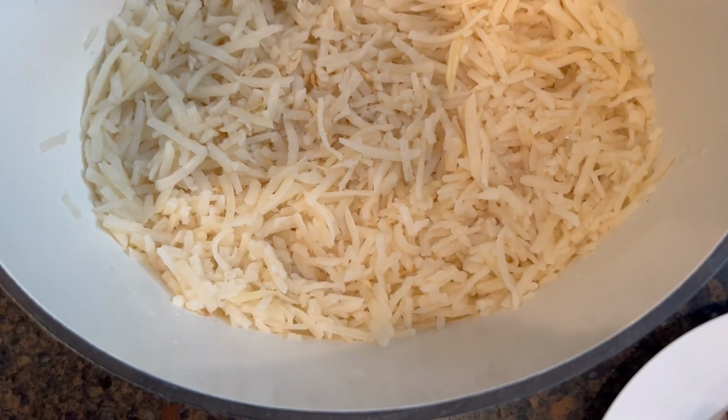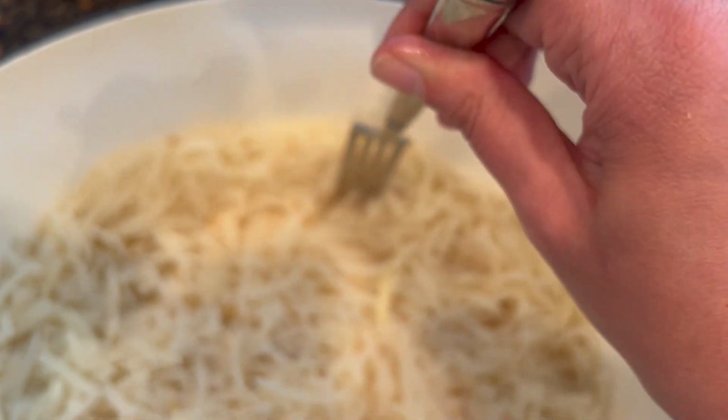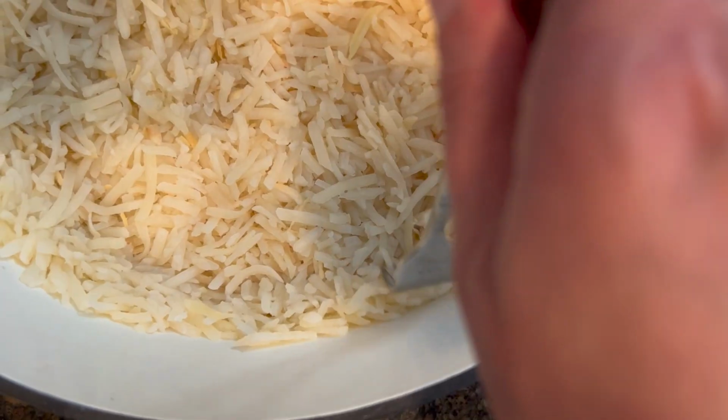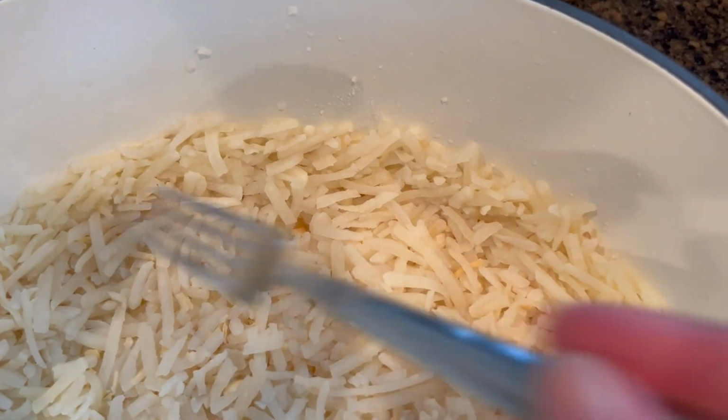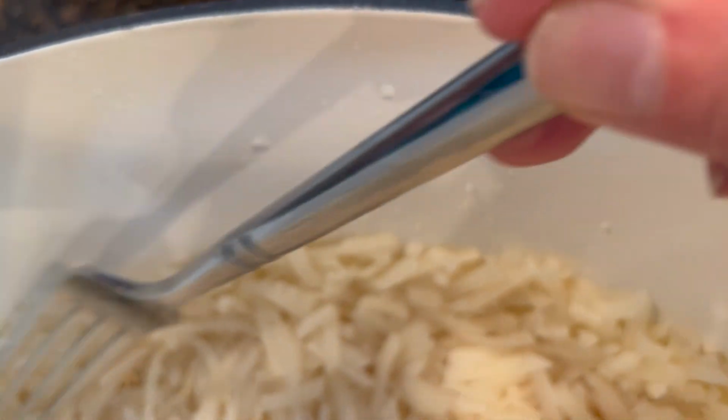What I do wanna do is I wanna grab a spoon or fork. Okay, I grabbed a fork real quick and I wanna push some of the potatoes up along the sides. I don't know if you can see what I'm doing. I'm just forming kind of like a crust layer with the potatoes. It's very hard to tell. Okay, so this is the bottom of the potatoes. Comes up probably about 1/4 inch to 1/2 inch on the sides.